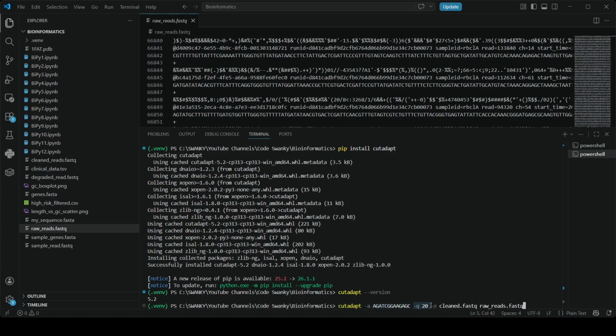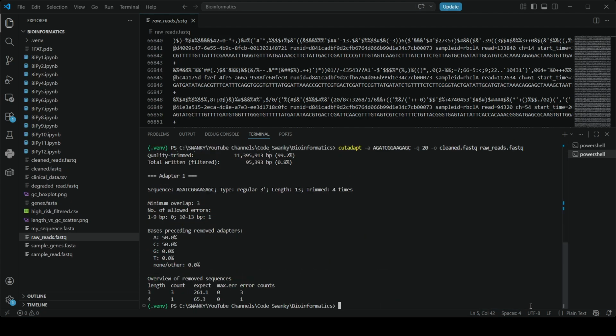Then we have the -q flag, which stands for quality. This tells Cutadapt to chop off the ends of the reads if the Phred quality score dips below 20. And then the -o flag stands for output. This is the new clean file that we will be creating, and finally this is our raw input file that we will be entering. Okay, so let's hit enter and see what happens.